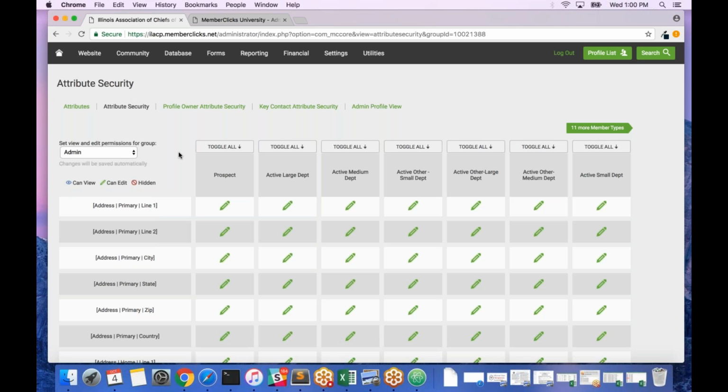At what point do you save your changes, or does it do it when you exit, or if you timed out, or the computer crashed? Whatever last thing you clicked, it saves. So there's nothing you have to press to hit save. So if your computer times out, it's not like all of your work is gone. Whatever the last box you clicked was, it's already saved. Changes will be saved automatically, it says. So as it goes, exactly.